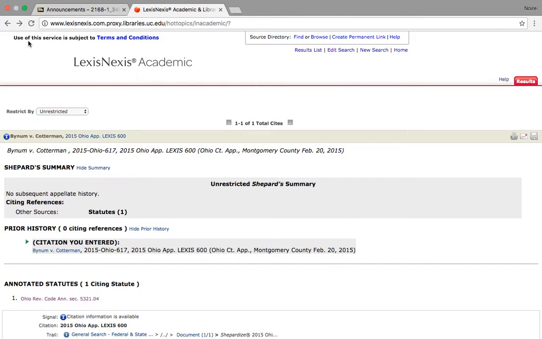Now let's look at a case that's going to have a little bit more of a history attached to it, more than likely. This is not even a published decision because we do not see an official site. There's only an unofficial site here. So we talked about some of those things in our statutes chapter. I believe it was chapter 3. But it's not attached to a specific reporter. So we're saying that this is an unpublished decision of the court.